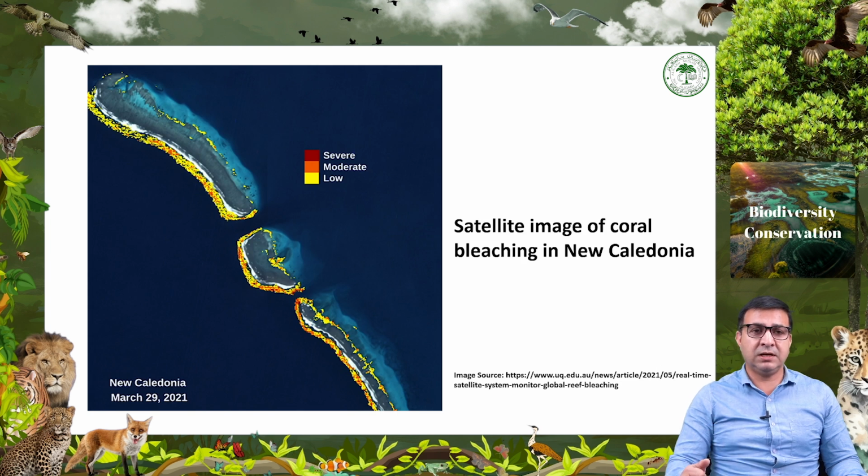You can see in these slides that based on this particular data we can actually visualize which area is more severely affected, which is moderately affected and which is low affected. So this is the beauty of RS and GIS, that we can visualize things in a very easy way and prioritize based on the maps or the data collected with these RS and GIS technologies.